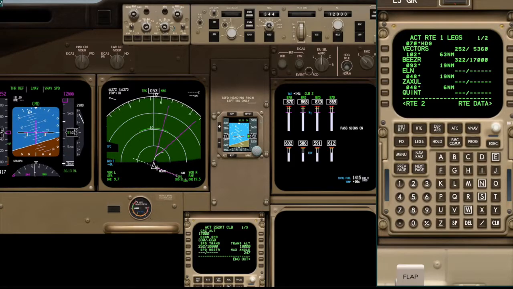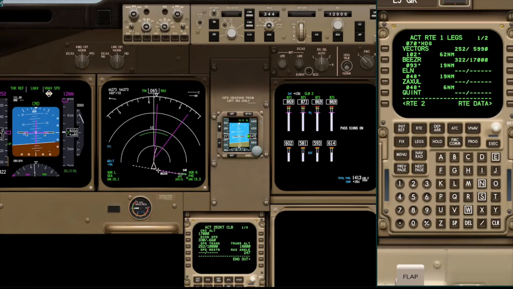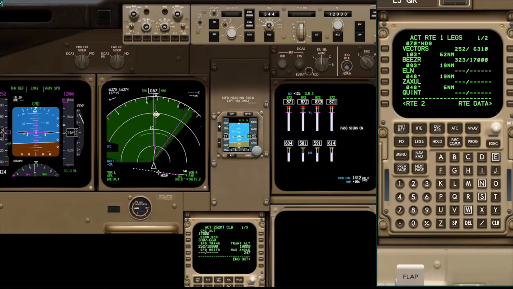And notice there's 2 lines that follow us along here. This one line is a vector line, and the other line is the line going to Beezer. And so right now we're actually in LNAV flying a heading of 070 degrees for vectors, and so that's where it's going to stop. You'll see this heading bug settle on 070. And then when we're clear direct Beezer, we can go direct Beezer.